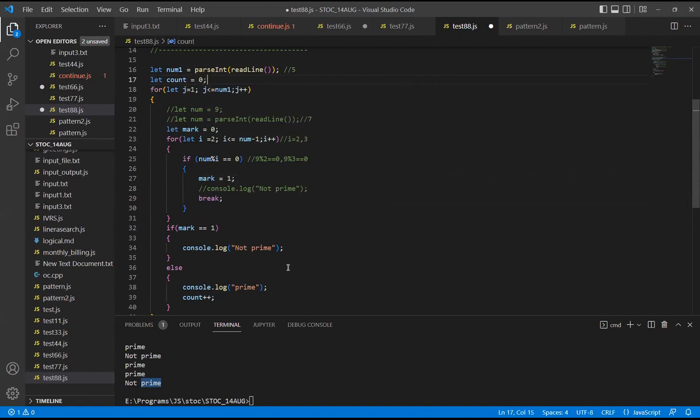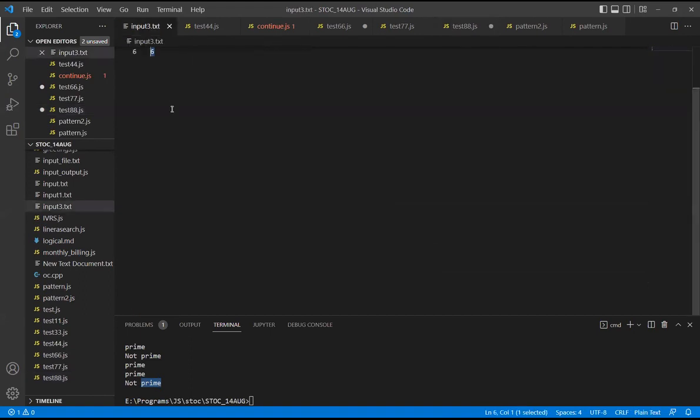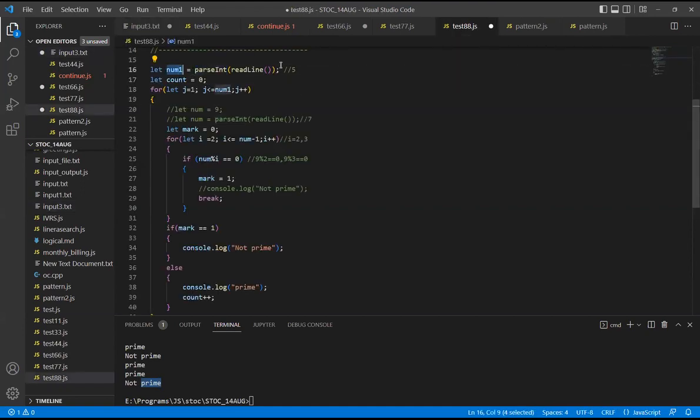Right? So what I was doing, now I need the input file that I had. This is the input file I had. The first number tells me how many numbers are present in the sequence. So I read the first number, num1, that is 5, and this tells me for how many numbers I need to calculate the prime number. Is it clear? This loop tells me for how many numbers I need to calculate whether the number is a prime number or not. Give me +1 if you understand this loop, right?